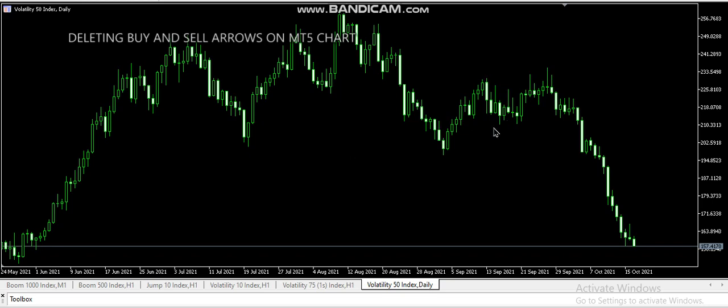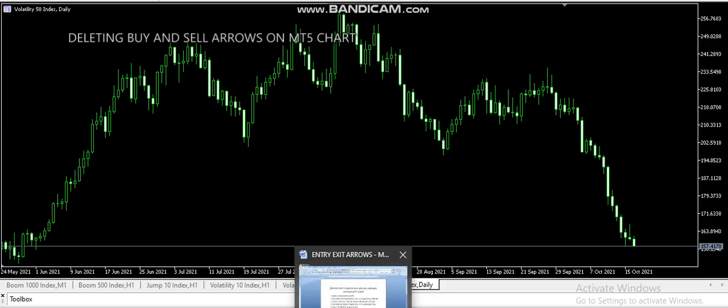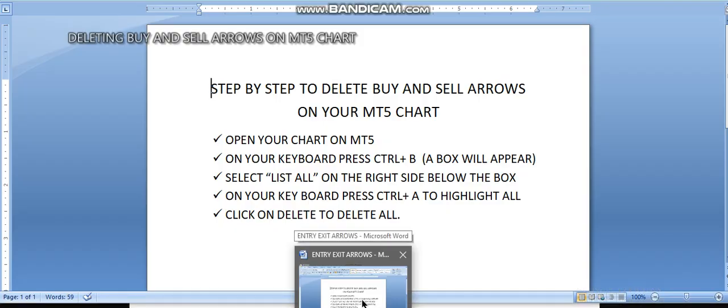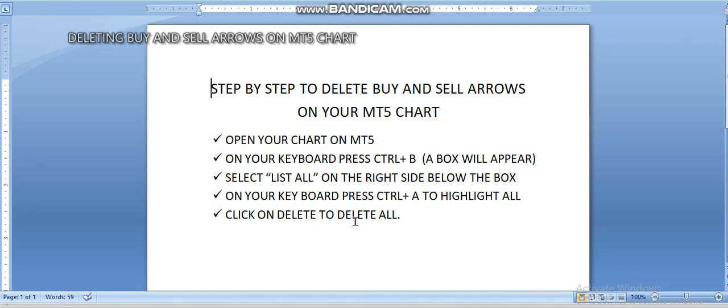So I am going to leave you with the steps, one by one, to cleaning up your chart in this manner. Five steps have been highlighted here, which you can follow as a summary of what we have said this time around.